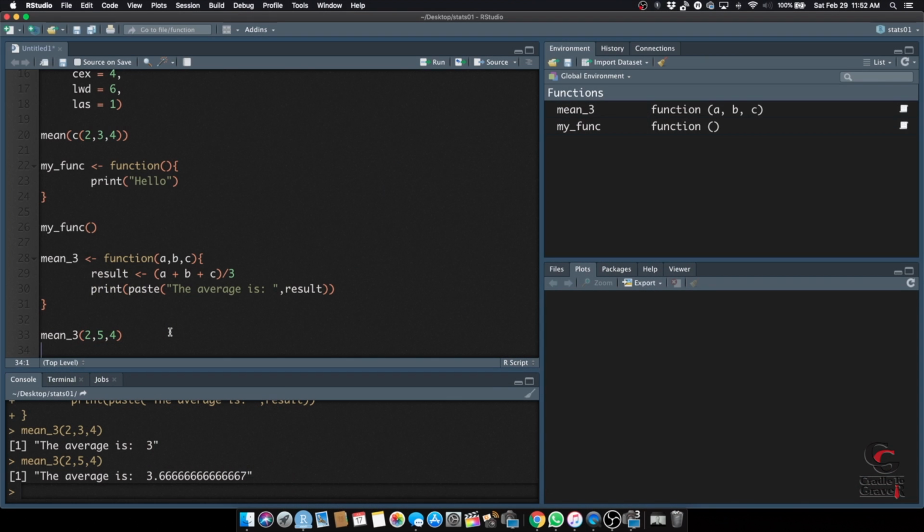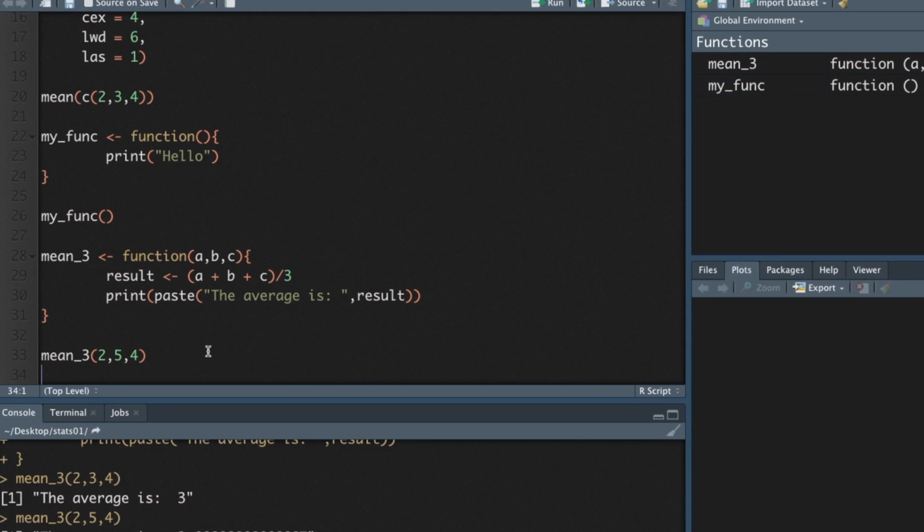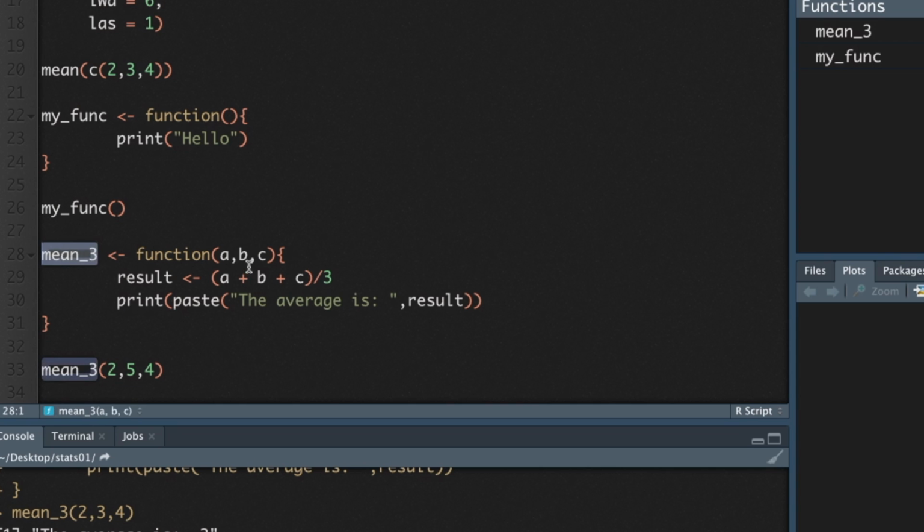So now, thinking about all that, let's go back to our plot and see if we can make that into a function instead so that we can plot multiple things. Before we do that, there is something called default arguments in your functions. You'll see up here in mean 3, I have A, B, and C. Now, if you didn't always want to have the third argument in there, now this example is not going to make sense. Actually, it'll make sense.